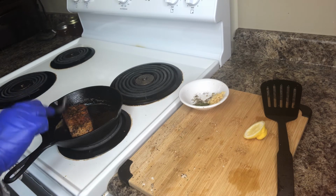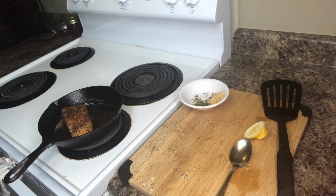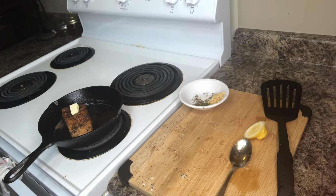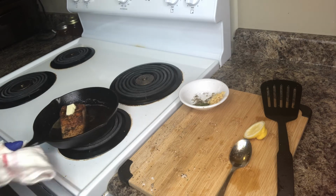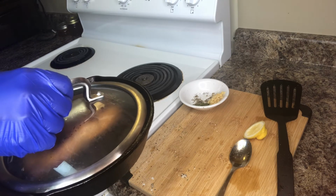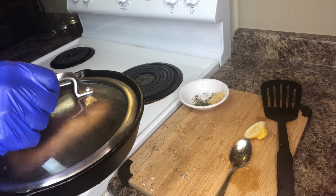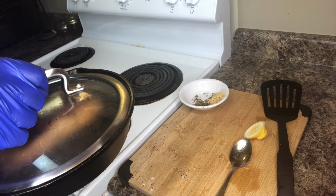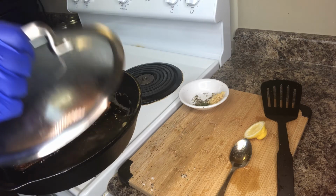Now, here's the time for the magic. I'm going to place a piece of butter over the top. And I'm going to show you guys something that I do from time to time. You can take the salmon off the stove, and in order to melt the butter, to trap that heat in, we're going to take it off the heat and let the butter melt down on the fish.